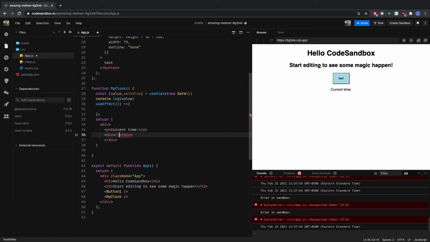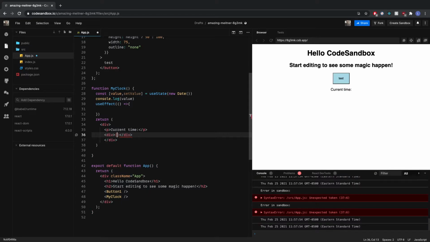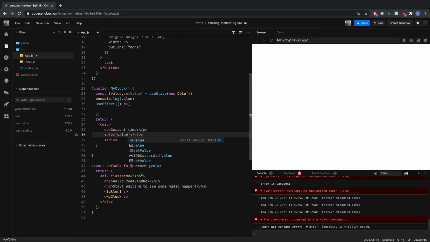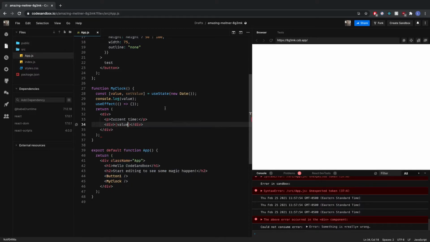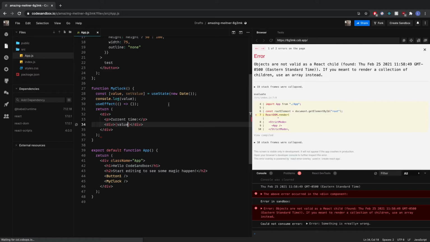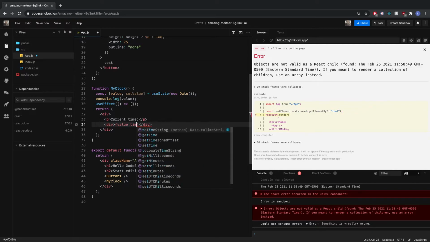And to show inside JSX, you're going to have to do a curly brace. And let's see if that doesn't blow up on us. All right, so it has multiple items inside there. And so instead of going crazy with it, we just want the time to be displayed, right?